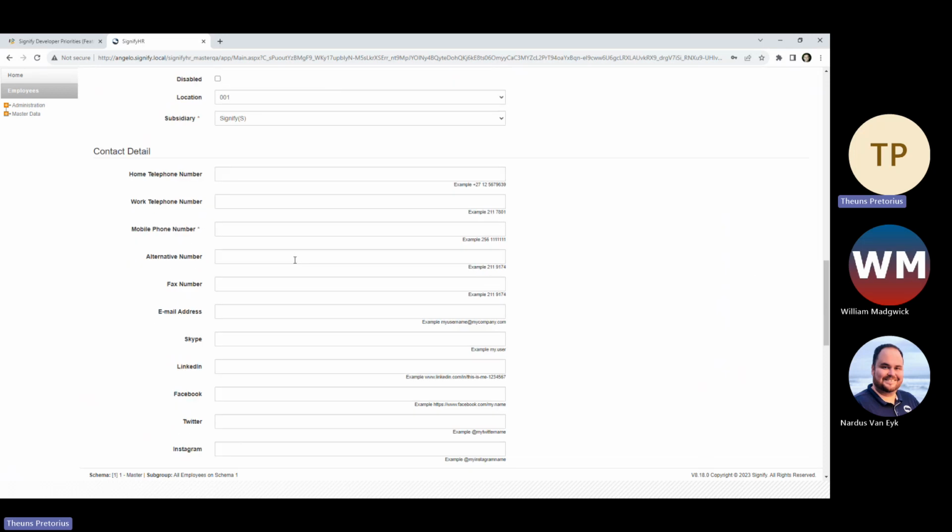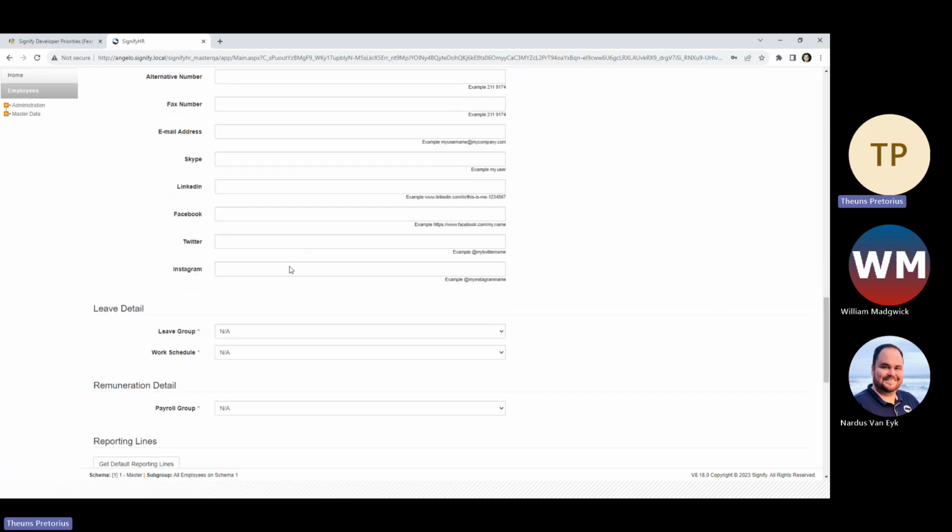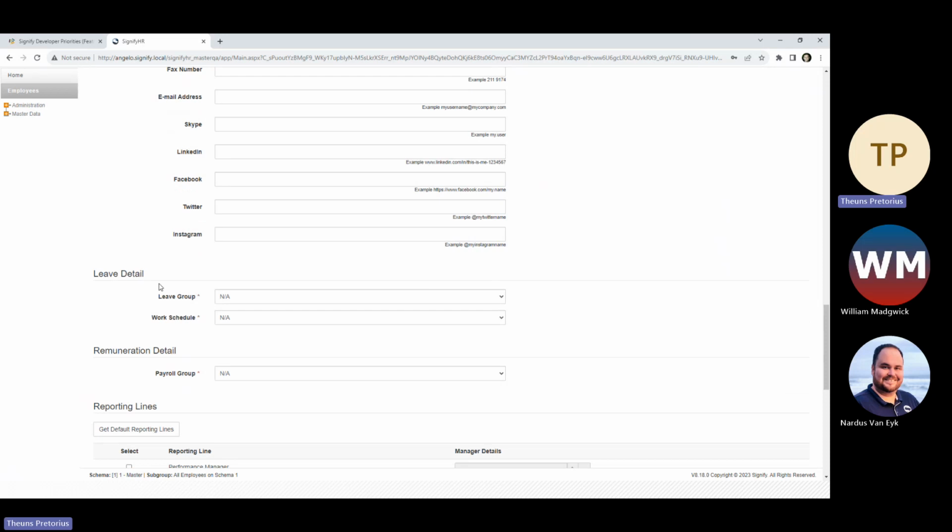The contact details, PRS employee contact details. This leave detail, this is leave employees or employee leave, something like that. Remuneration, we haven't used this for so long.